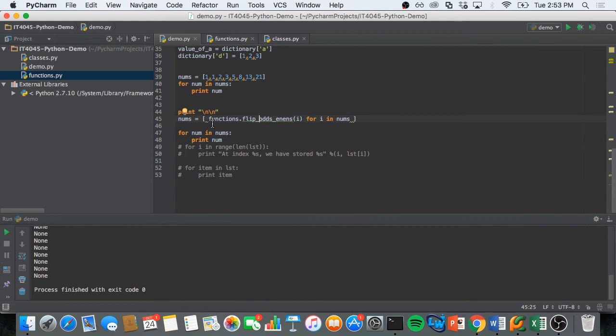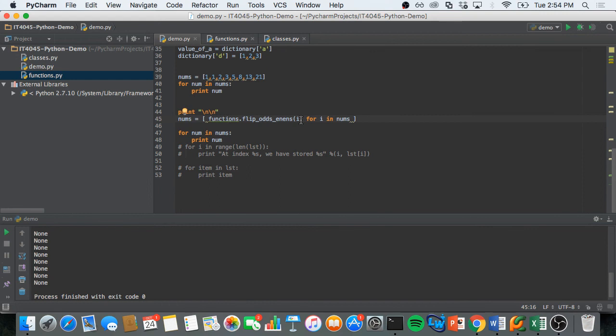I confused myself here with this list comprehension. Does anybody see why we got Nones back? Does anybody have any idea why that happened? I know why it happened. I just want to see if you guys caught it. Okay, so what's happening in our list comprehension? It's not returning a value, but this i, what is that i scoped to? Yeah, just the list comprehension.